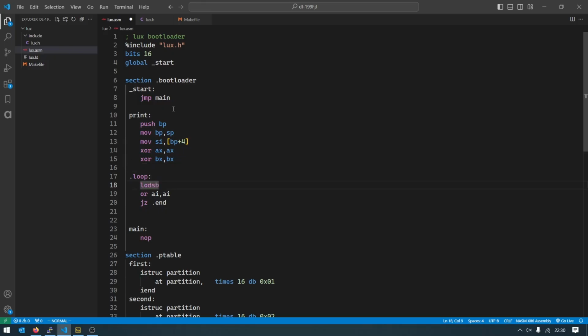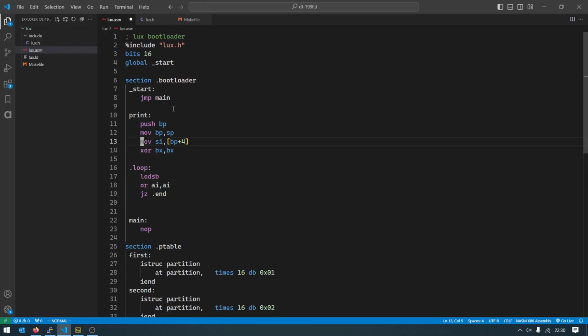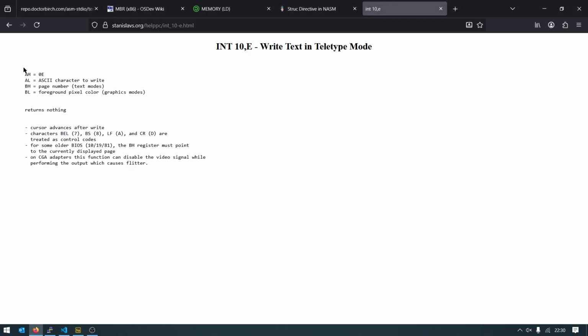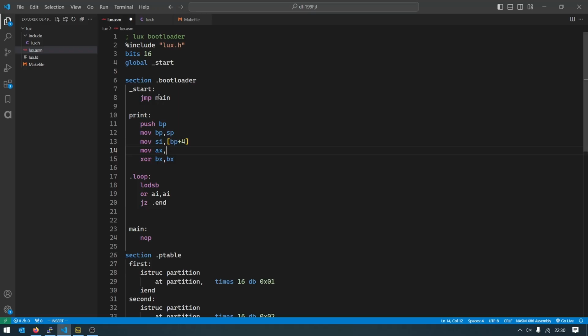So then we load that byte, or maybe not. BX we can zero like this, but AX I wanna put this stuff here. So this should be the higher byte. So it should be 0E, and then we can have 00 here. And when we load, it will replace those zeros here.